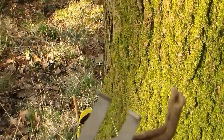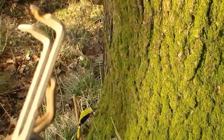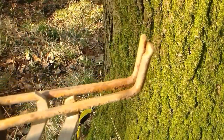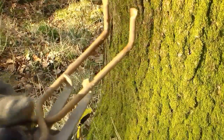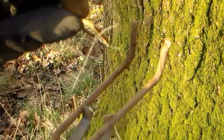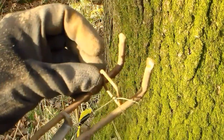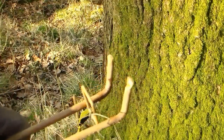Now, to set them, all you do is put this. There's these little notches in this tool that go in between the thing. The notches go in the wire, and you just squeeze it round so that it opens it up. Then you get your little trigger square, you use it in the end, trying to get it as straight and as even as possible. Then you let it go, just gently let it go, like so.